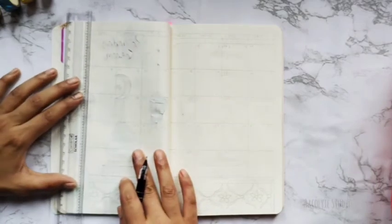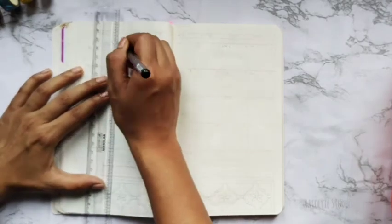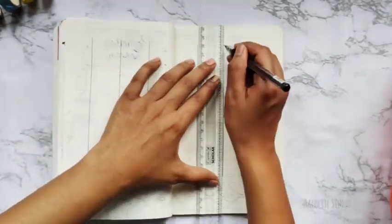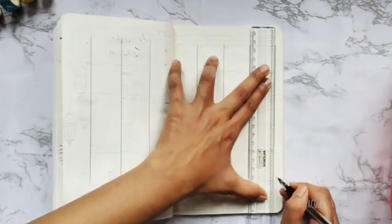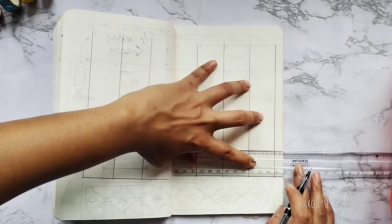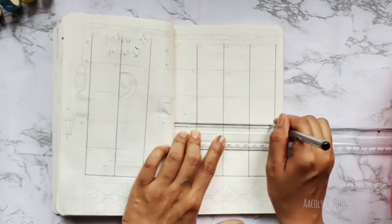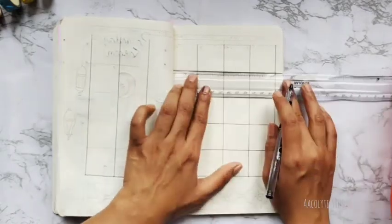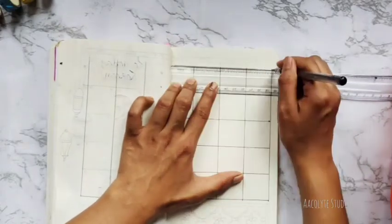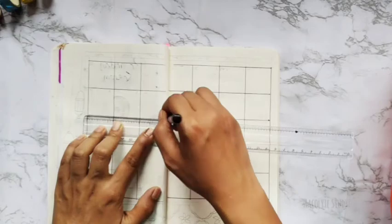The next is my monthly planner or calendar for the month. I have decided to be very minimalistic and simple this time, and I have planned for both the lunar and solar calendar. I have done both the Ramadan timings and the months of April and May all together, so as to make it an easy thing for myself to have a quick glance at both the dates.